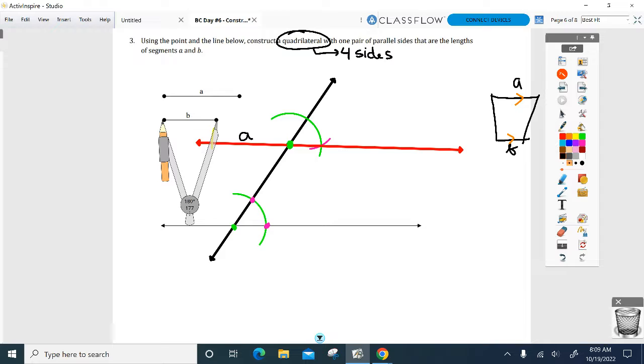And if I put A here, where does B have to go now? On the bottom, on the left side. It has to go opposite wherever you put A. So here's where B is going to go for me. And again, I'm just going to make a nice little arc mark that goes through. Here's B.